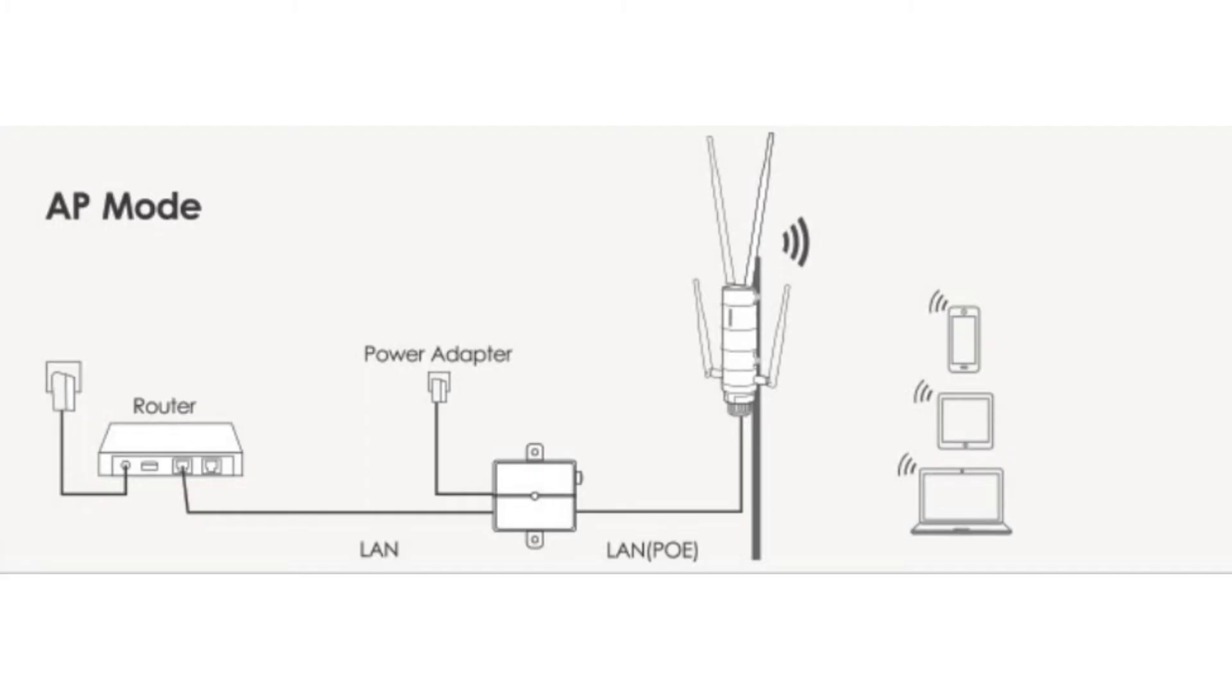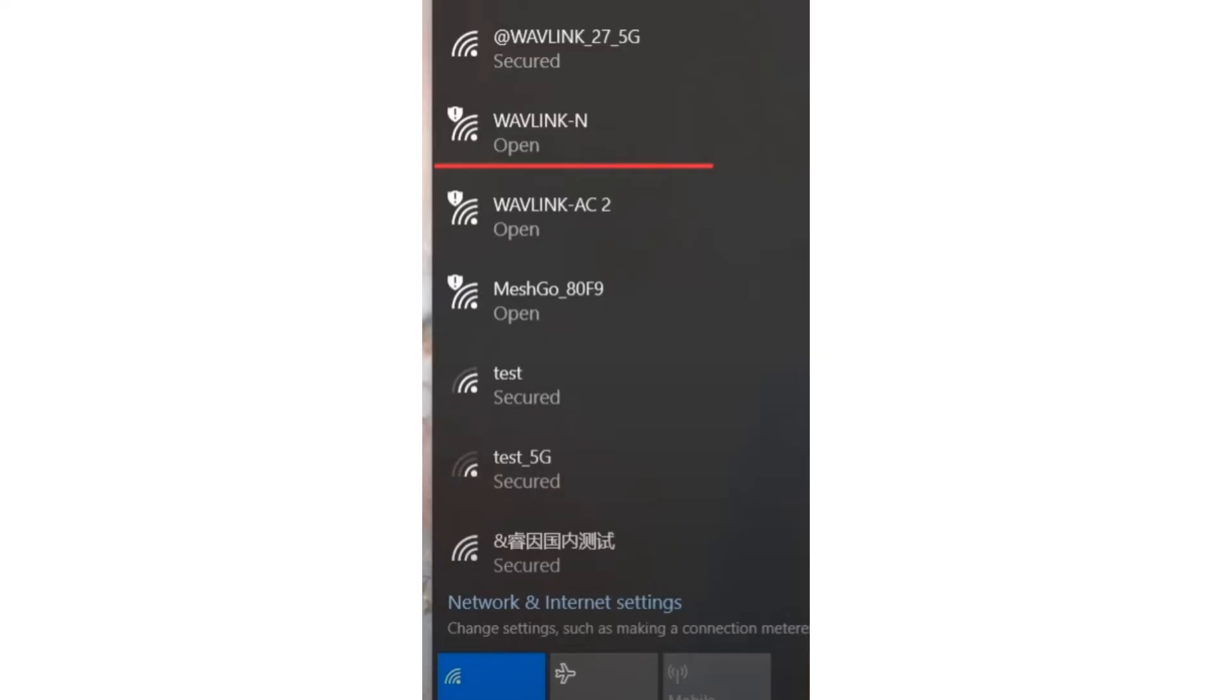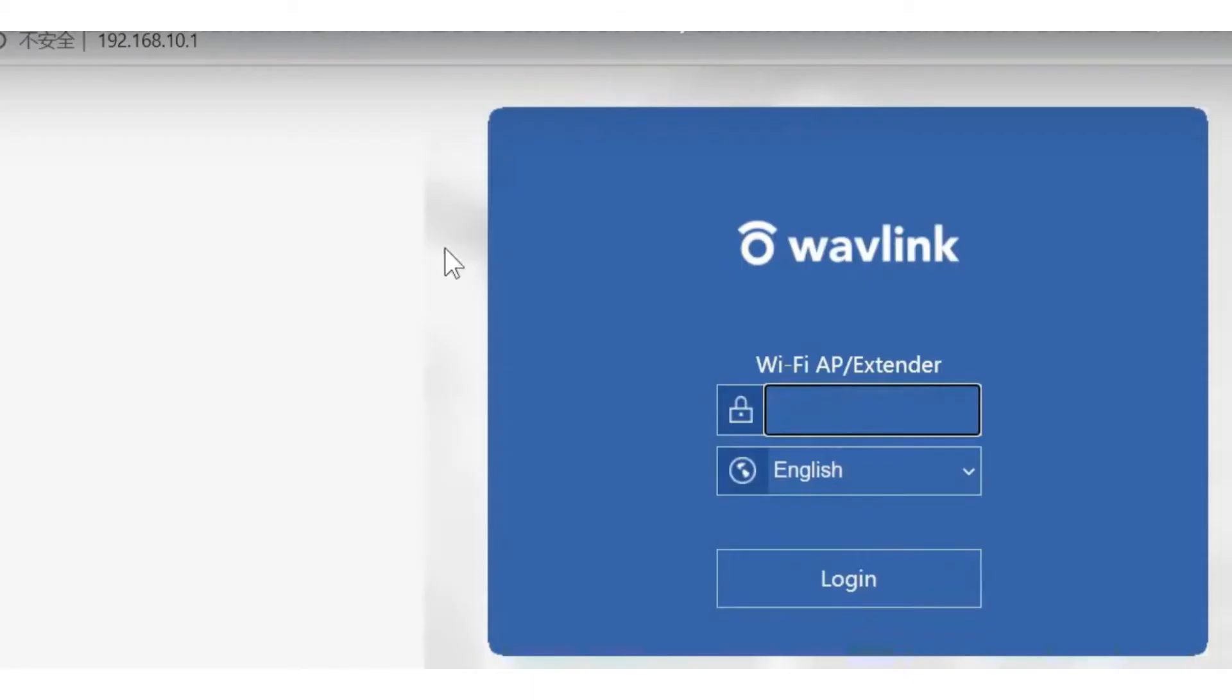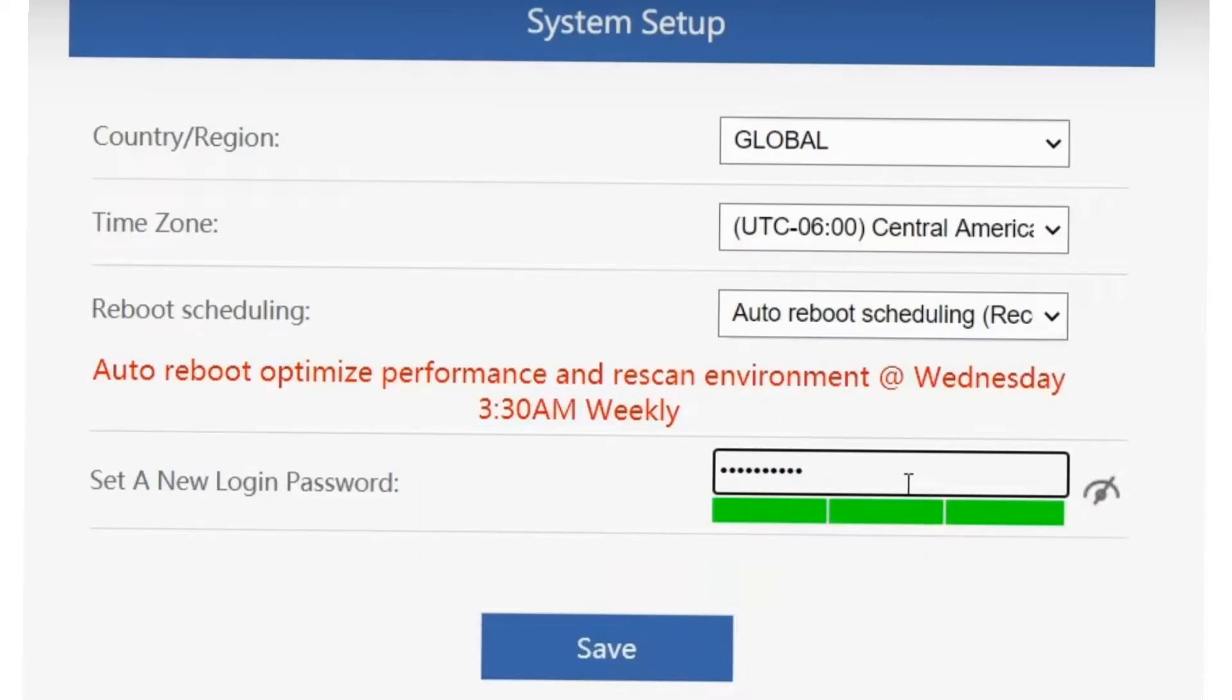From your router's LAN port to the LAN port on your POE switch, connect the ethernet cable. Then go to the WiFi list, connect to Wavelink Open Network, and follow all the same procedures as repeater setup, but this time select LAN Bridge or AP mode.